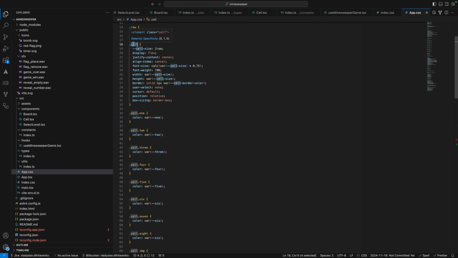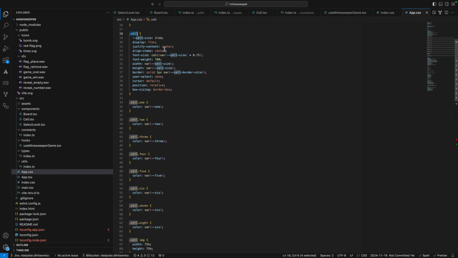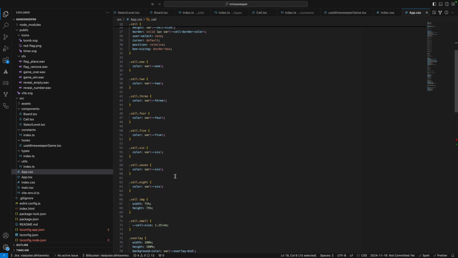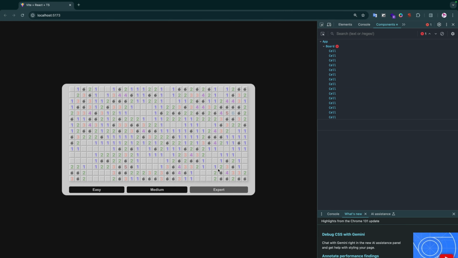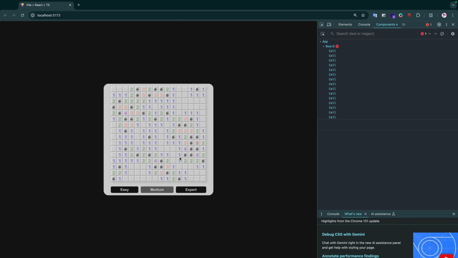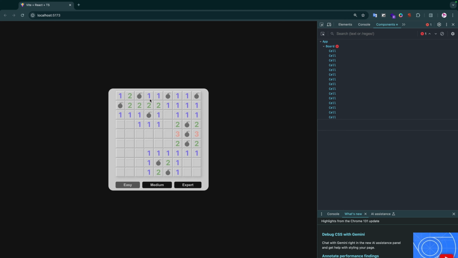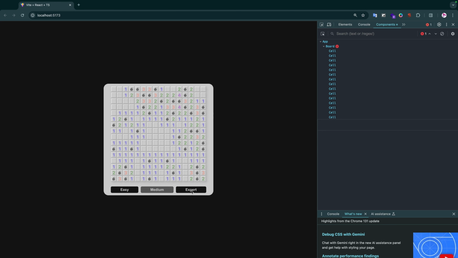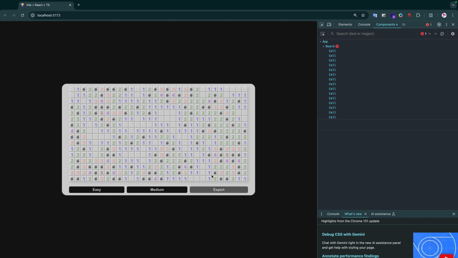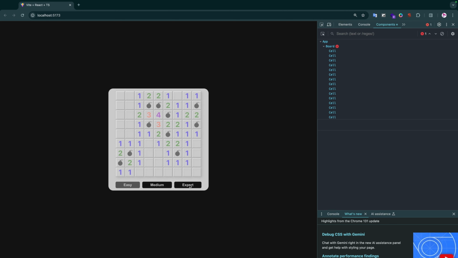Every cell with the class small will have a smaller cell size. And let's check if it works. As you see, on the expert level, the board became smaller. On medium as well, it is smaller, and on easy, it is a bigger one. And now it is not jumping too much when we change the level, so it kind of stays at the same size for every level.